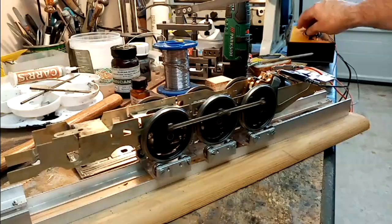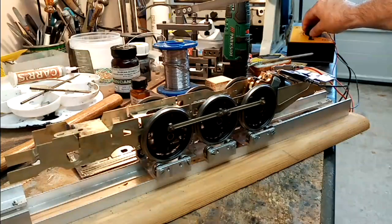But as you can see, it's ticking over quite nicely and smoothly.